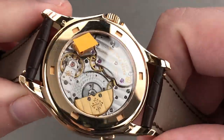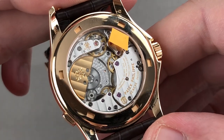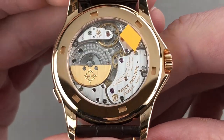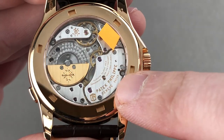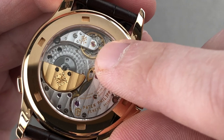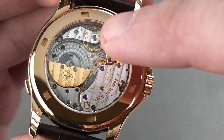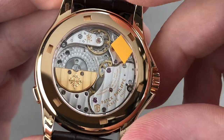Turn it all over — we have Caliber 240 HU. Caliber 240 debuted in 1977 and has remained Patek Philippe's top-of-the-line automatic base. Center rotors are the base; the micro rotor is the premium. It gives you an open display case back, as well as a thin profile like a manual but with the convenience of an automatic. 22-carat micro rotor on ceramic rotor bearings — high-tech and unlubricated, very efficient — winding a 38- to 48-hour power reserve, pivoted on 33 jewels, five-position adjustment like a chronometer, fixed by a free-sprung gyromax-style index so shock and concussion can't displace the timing. It also features an anti-magnetic silicon Spiromax hairspring, which makes the watch immune to magnetism.